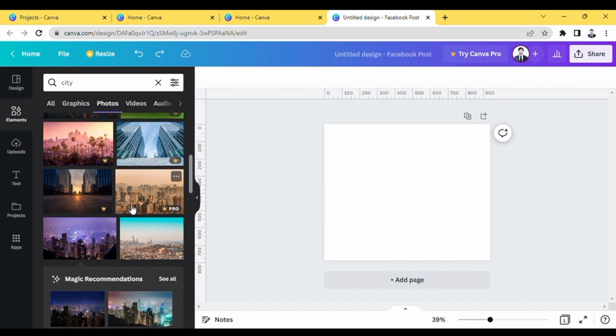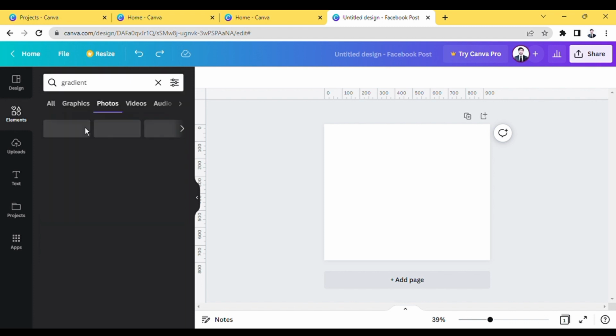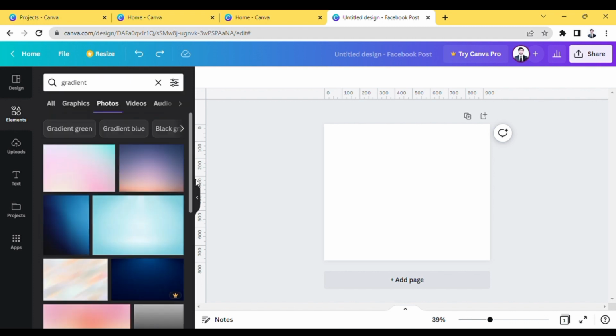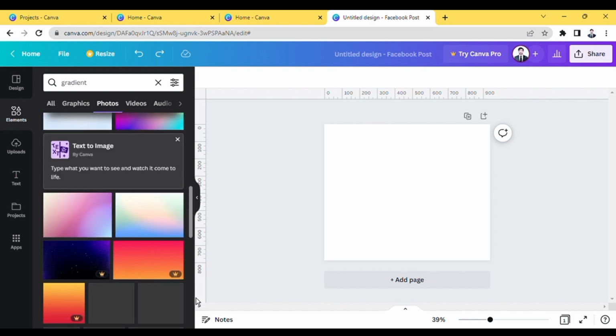In this section we will describe the gradients. Simply go to the elements and type here the gradients. You can see here there are different types of gradients shown to you.